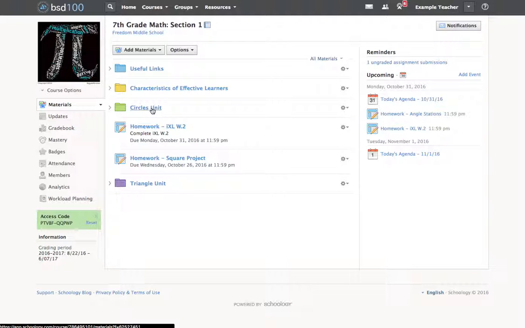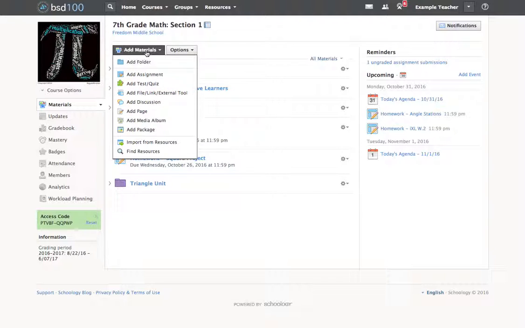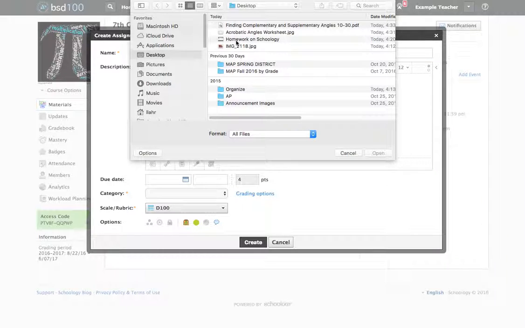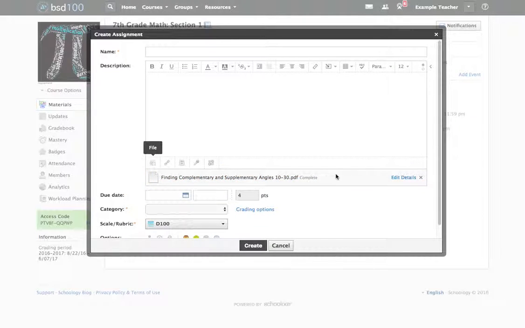The last thing you might want to do, and I didn't show an example, is to upload the file that students might need for something. So if I had an assignment where students needed to do a worksheet, for example, then I can add the assignment here and then upload the file. And let's say I have it on my desktop, it's a PDF. PDF is the best way to get a document to a student for them to use in Notability or something like that. Open and then attach it.